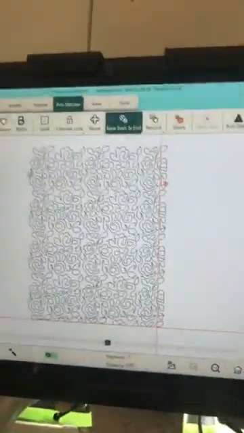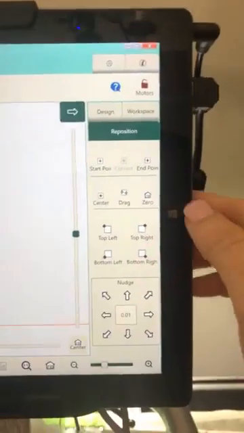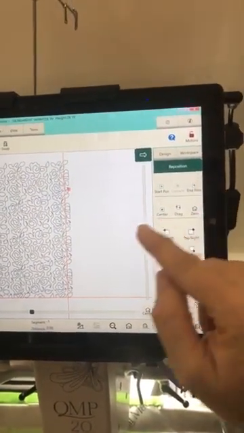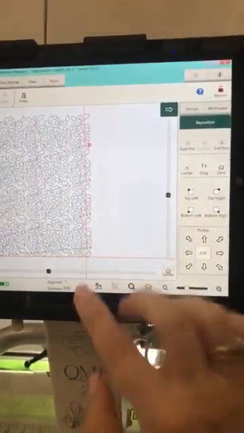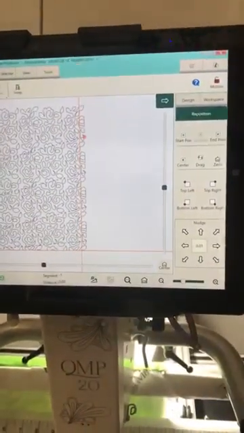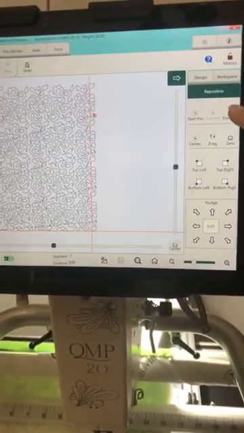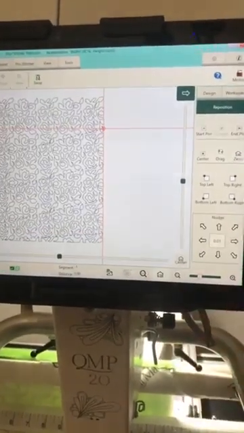So now I could go back to that Modify and Reposition, and I can come over here, and I'm going to zoom out just a little bit so you can see. When I select Endpoint, you're going to see that my quilt pattern moves to my crosshair. My crosshair doesn't move to my red circle, okay, but the pattern moves. So watch this. You see how it jumped down there to my crosshair?